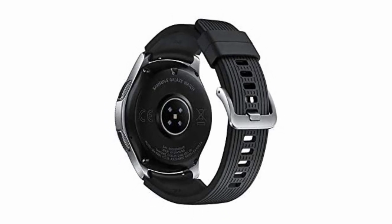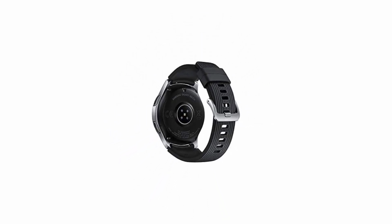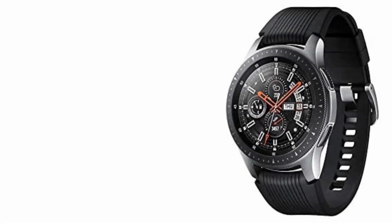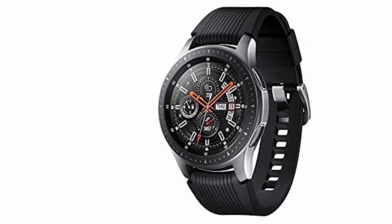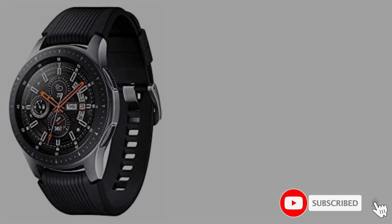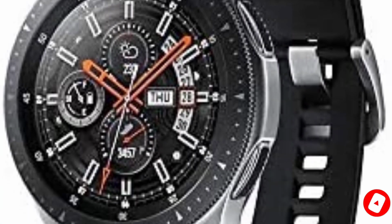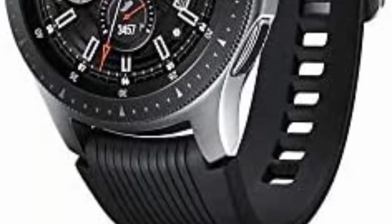It comes in 2 sizes and 2 colors, allowing some degree of aesthetic diversity. Why choose this over the more recent and contemporary Samsung Galaxy models? In my eyes, you could always pick up a cheaper original Galaxy and get many of the same features and benefits of the newer Samsung Galaxy watches without having to pay quite so much. That's worthwhile, no? Let's break down all that it offers.